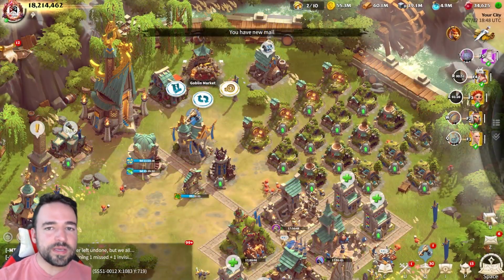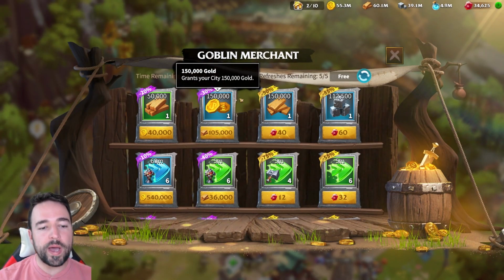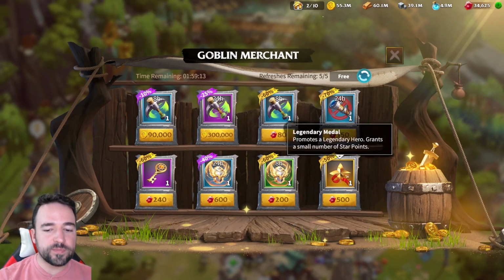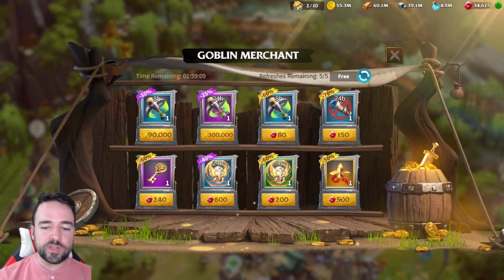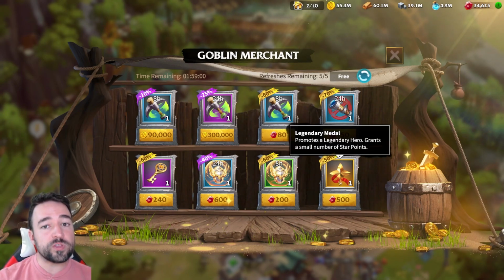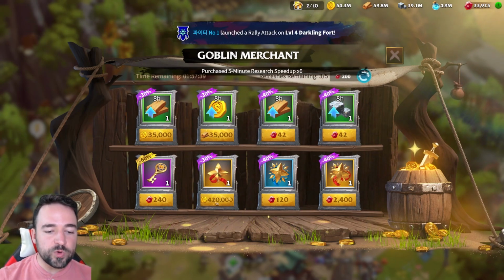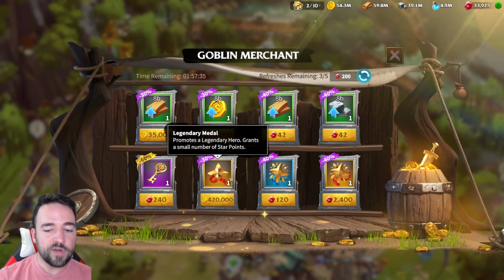Now, the biggest thing that you might have been forgetting to do is to buy these stars in the Goblin Merchant. As you can see, the Goblin Merchant does sometimes give these stars at a reduced rate. Now, the reduced rate for gems is not going to be worth it for non-whales or not heavy spenders, but sometimes it is going to be buyable with resources instead of gems. Here it is, I got lucky. 420,000 gold is a lot of gold, but you do get a full star out of it.